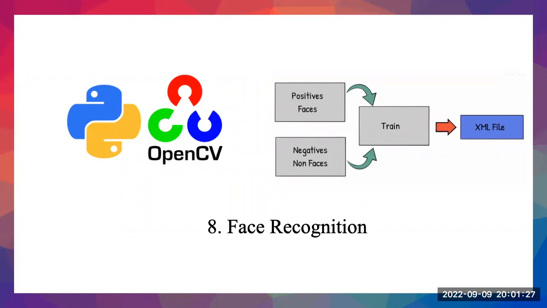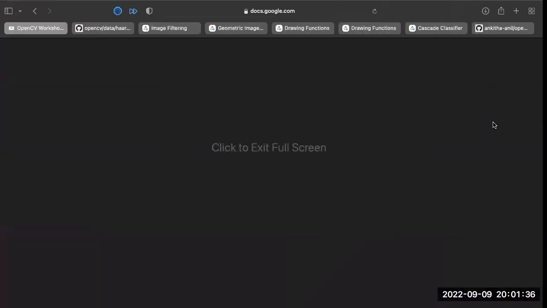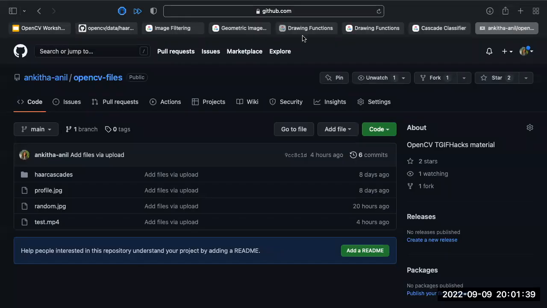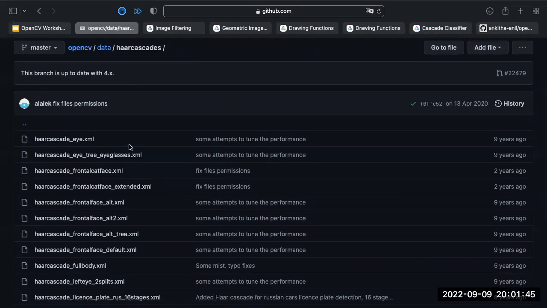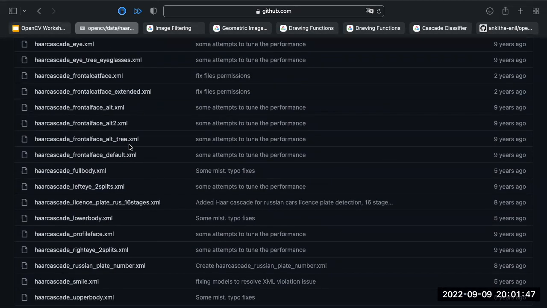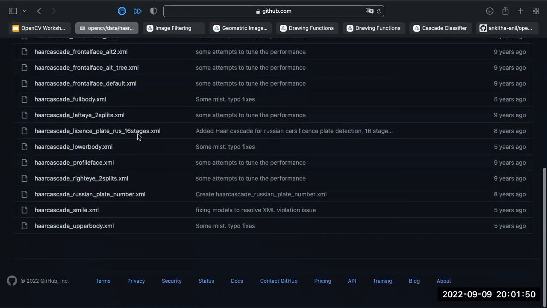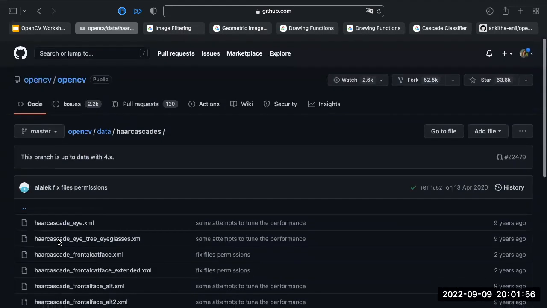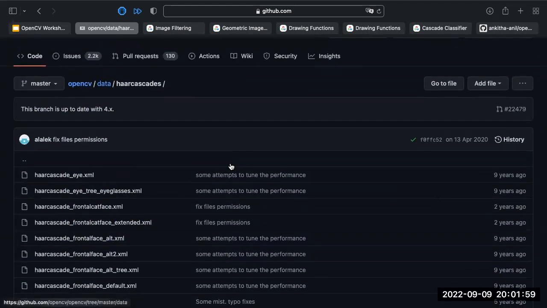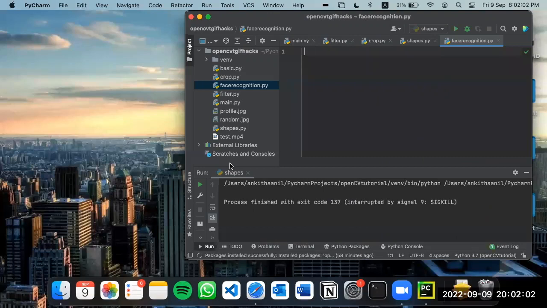OpenCV has a few default cascade files. You can make them on your own, but we are not going to do that today. Under OpenCV on GitHub, they have these cascade files. You have a bunch: you can recognize a face, eyes, even license plates, full body, profile face, and all of that cool stuff. These are all trained cascade files. Right now we're going to do that. I'm going to go slow with this, and after this, we're going to put everything together and create that project that I showed earlier.